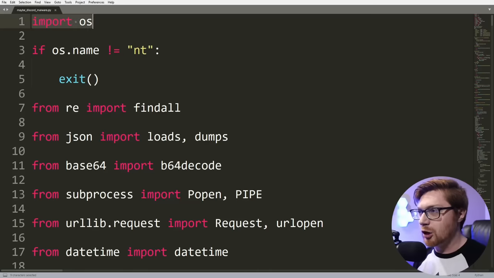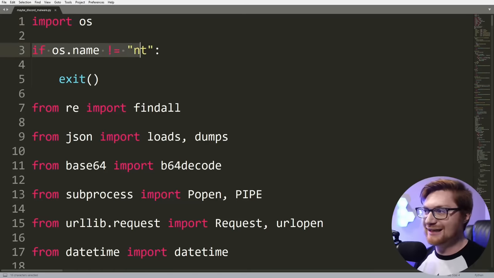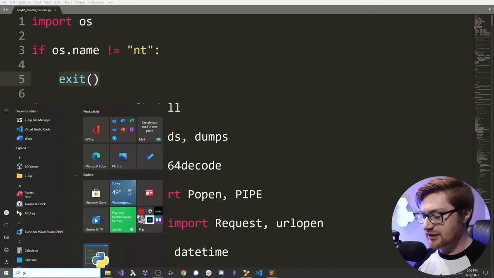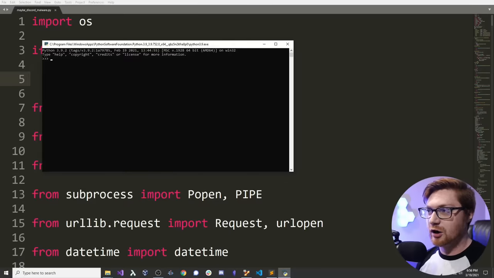We've got a little import os statement right up at the top here. So getting that module, the operating system library, to be able to read in and pull some data out. And then it immediately goes through an if statement: if the os.name property from that module is not equal to nt, then we exit. The program just goes ahead and dies. That is important because it tells us this is literally only going to run on Windows.